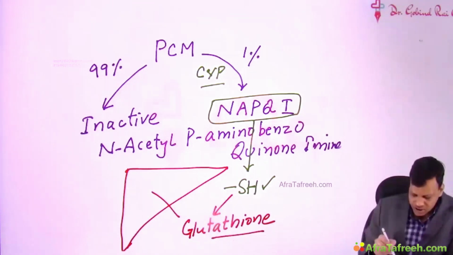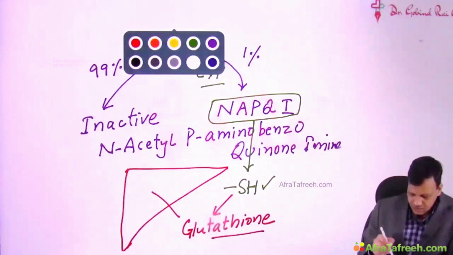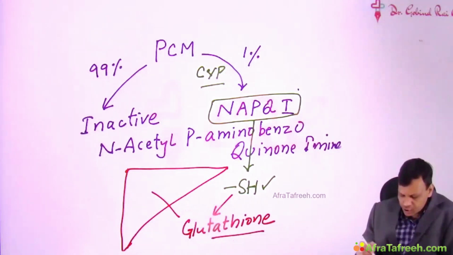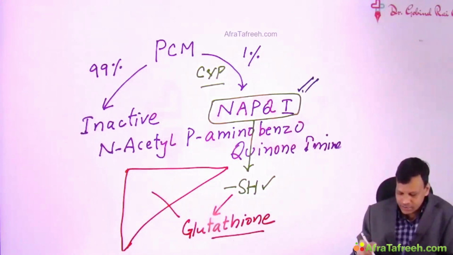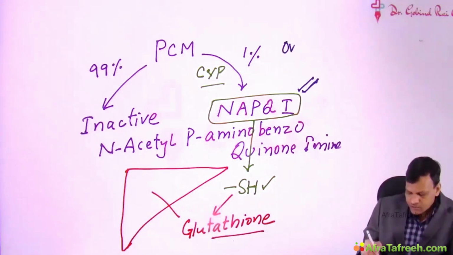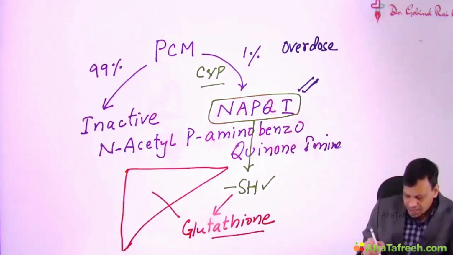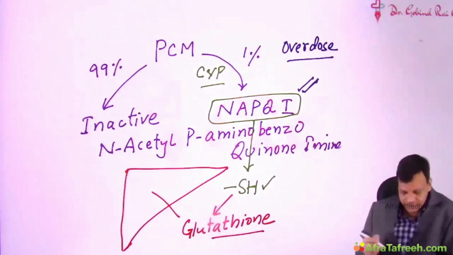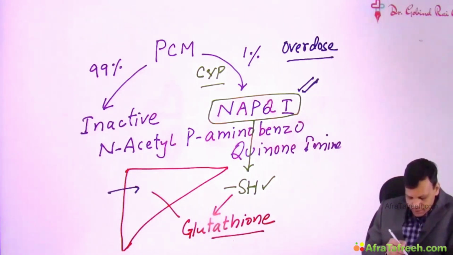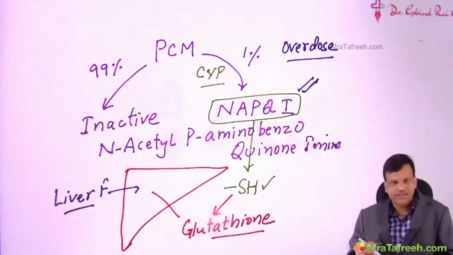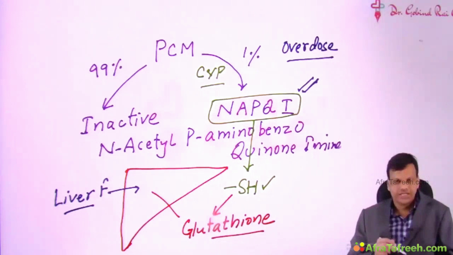Now paracetamol toxicity can occur in 2 circumstances. One, the NAPQI generated is too high, much more than glutathione can neutralize. That will be seen in overdose. If a person takes a large amount of paracetamol, accidental poisoning can occur. Glutathione becomes the limiting factor. Second, if the liver is not working properly, it will produce less glutathione. With less glutathione, there is less ability to neutralize NAPQI. So one, overdose. Second, liver disease.